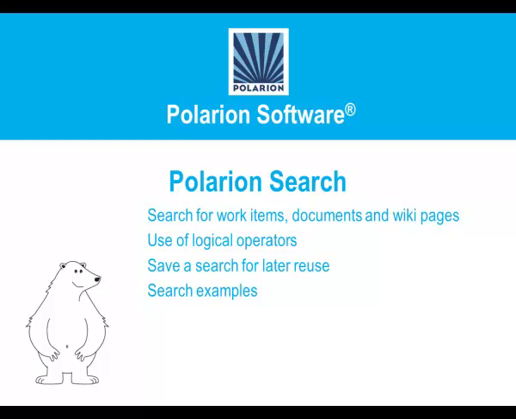Welcome to this tutorial about Polarion Search. In this tutorial you will learn how you can search for work items, documents and wiki pages within your projects. You will be able to use logical operators within your search, and you will be able to save your search for later reuse. At the end of the tutorial we will have a look at some search examples.